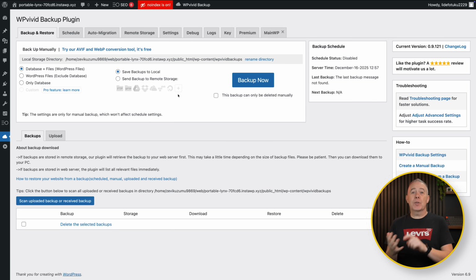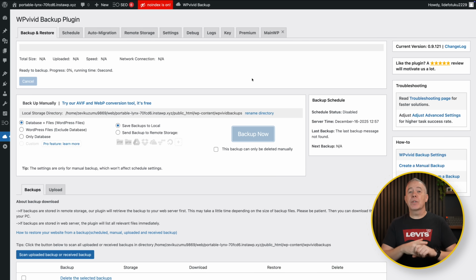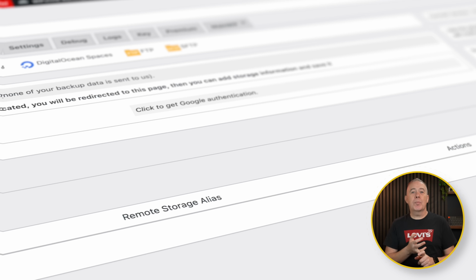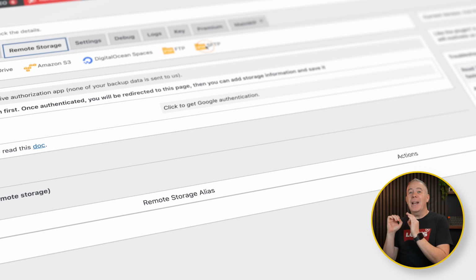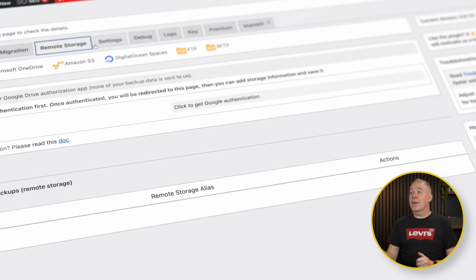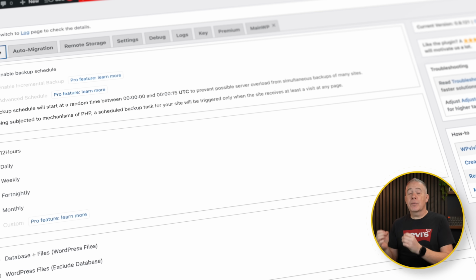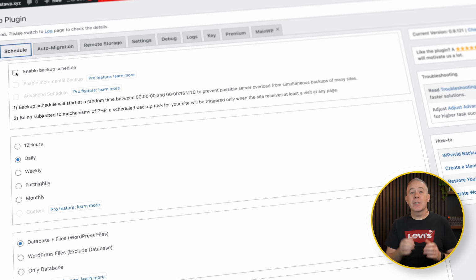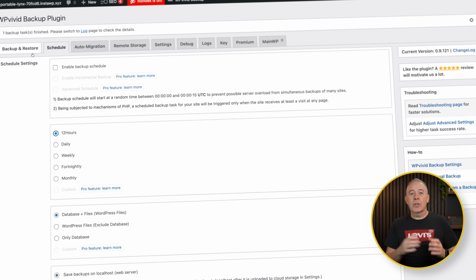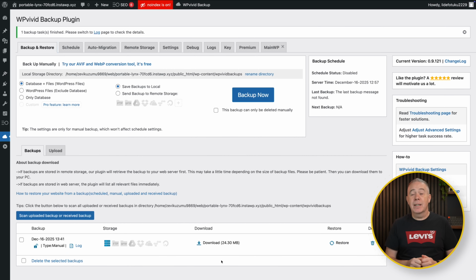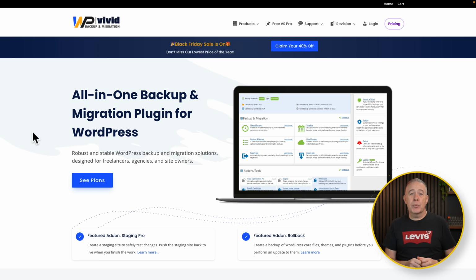We can have backups on-site, off-site, we can use various different cloud platforms, Dropbox, Google Drive, S3, and so on. I use this on every single site. And while I have the premium version, I also use the free version on a lot of use cases because it handles everything I need, from daily, weekly, monthly backups to the whole process of migrating sites. If you want more, take a look at the premium version because there are some super useful features there.